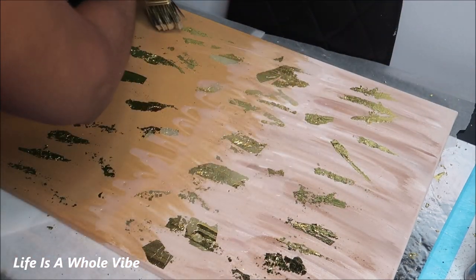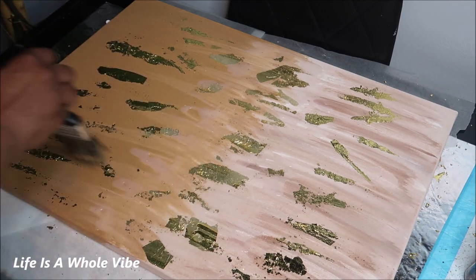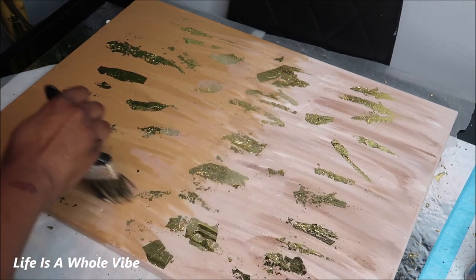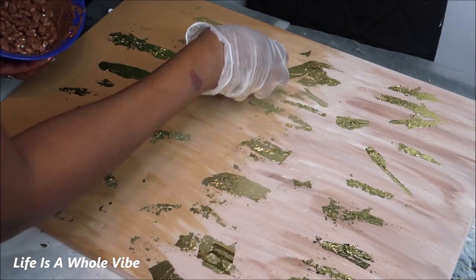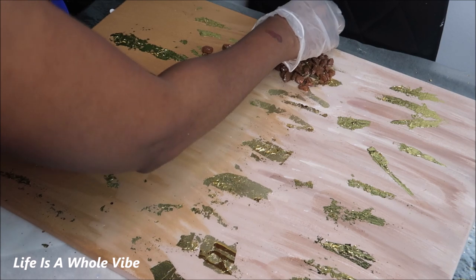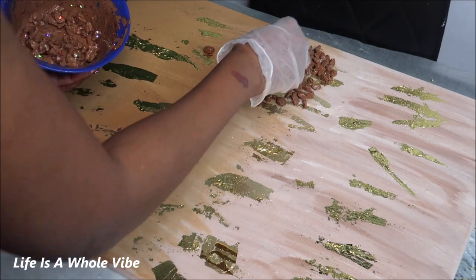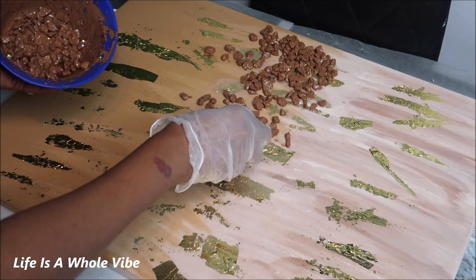Taking my brush and smoothing that in, and also where your glitter is gonna go. So this is like your action tool or whatever you wanna call it. This is where the action happens. This is my favorite part, adding on the texture and the sparkle and the glitter. So I'm just making sure it's spread out however you wanna design it, the way you pour it on there. If you want swoops, however you wanna do it, you put the liquid glass in that motion.